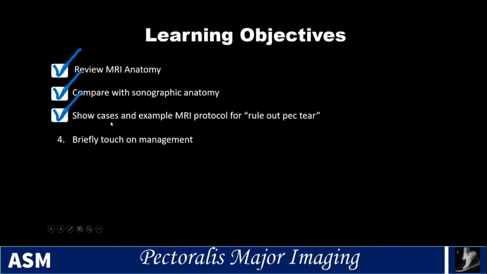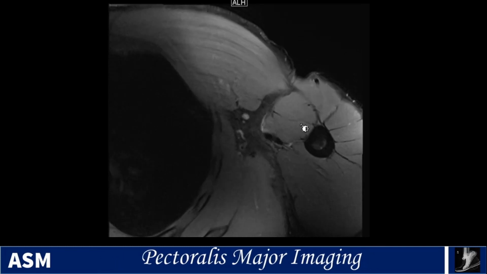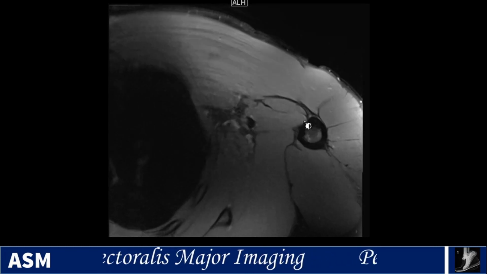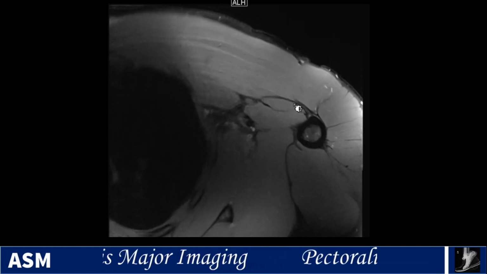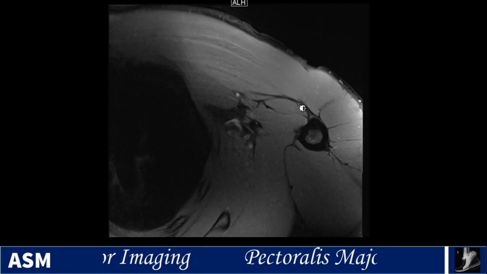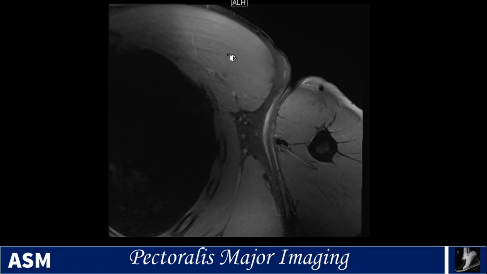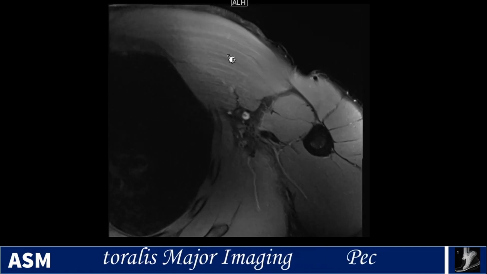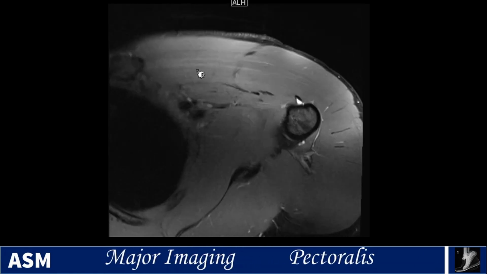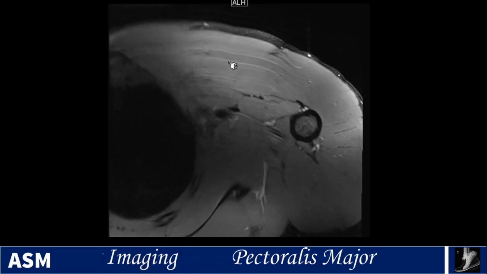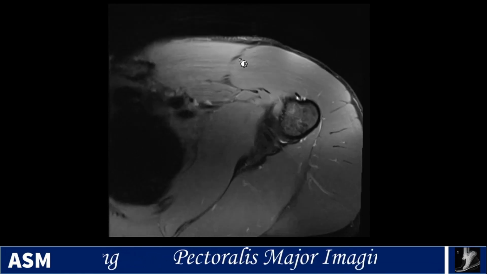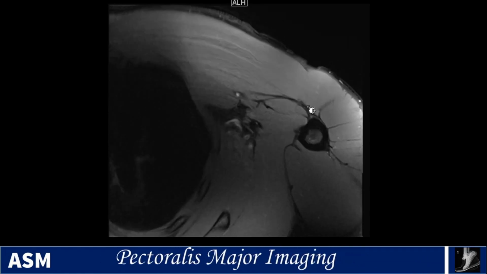All right, so now before we move on to the final part, the management, I'm going to get into the cases here. So I'm going to start with this one. So this one did not have a pectoralis major injury. You can see the pectoralis major tendon attaching here, fanning out into the sternal component here, and the clavicular head more anteriorly here coming off the clavicle, the deltopectoral groove. Here's that cephalic vein, anterior deltoid.